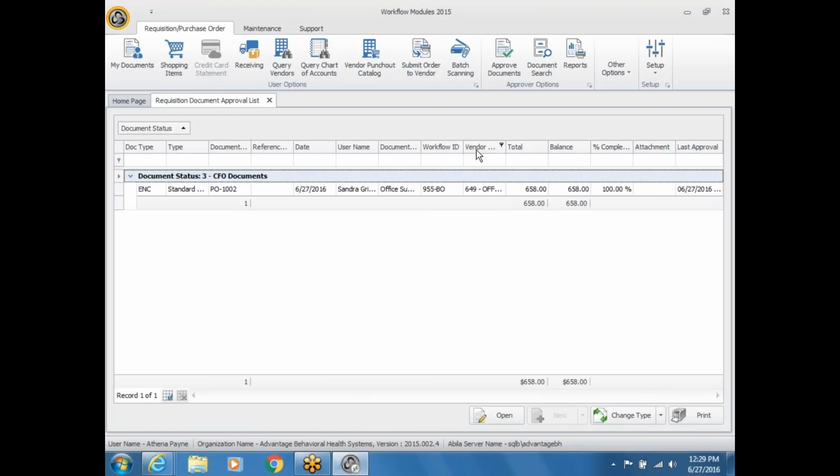Here's my substitute, and it gives that person the ability to approve for me only for that period of time, that 2-week period of time, and then afterwards it's going to take them out and put me back in. So a substitute is just an alternate. Are both people getting emails about those?